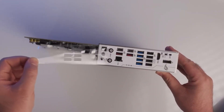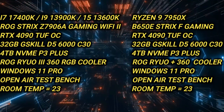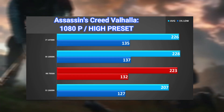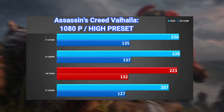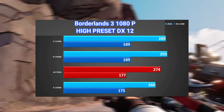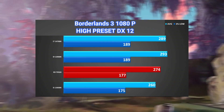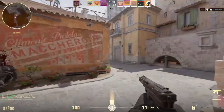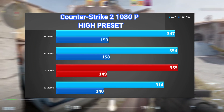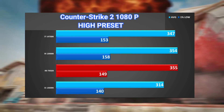The rest of the components used in the experiments are visible in front of you. After some tests, these are the results. Assassin's Creed Valhalla performed equally on both processors, and the 13th generation had a slight average frame rate advantage of 1%. Borderlands 3 also showed identical performance on both processors, with the 13th generation having a slight 1% average frame rate advantage. Counter-Strike 2 required more than CSGO but provided a more stable frame rate. The difference between the 13th and 14th generations was only 2%, and both offered an excellent gaming experience.